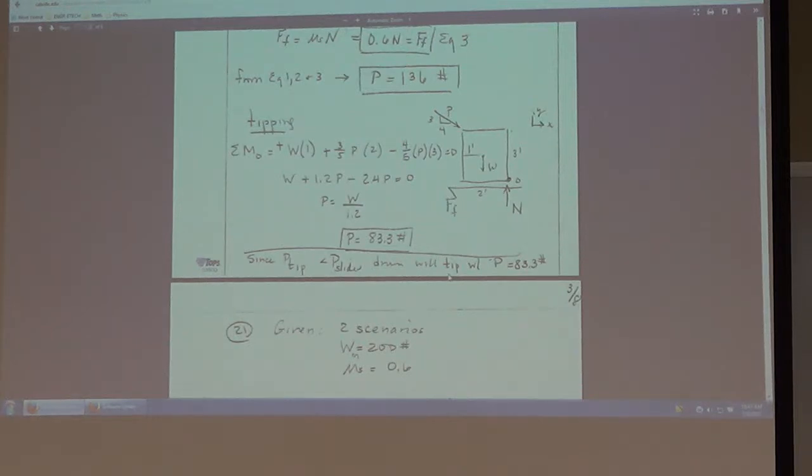Determine the maximum weight W the man can lift. Oh, this is a pulley, a good pulley problem. Determine the maximum weight the man can lift with a constant velocity using the pulley system without and then with a leading block or pulley A. The man is a leader with a coefficient of friction. So we have, let's take a look at this. So there's the weight. And what's the tension in the cables?